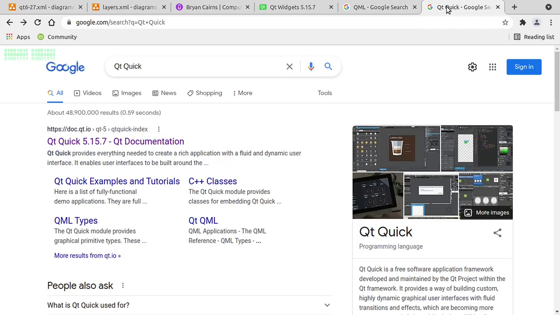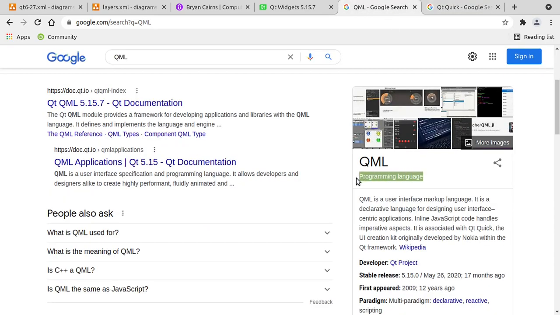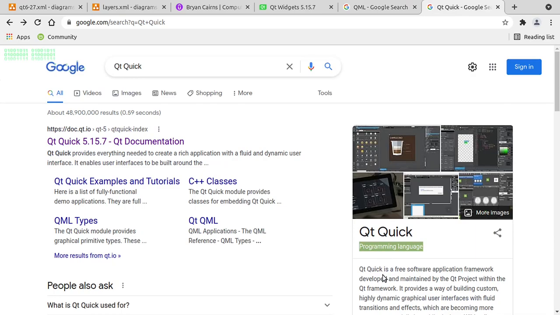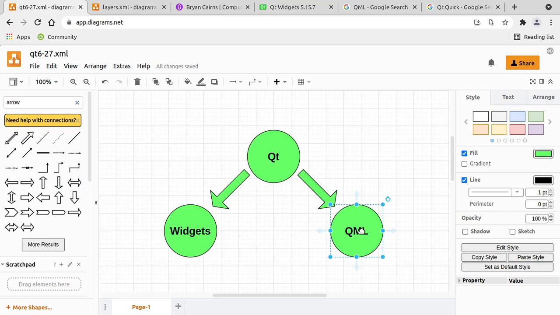But you'll also hear Qt Quick. What's the difference between QML and Qt Quick? Well, QML is a programming language, and Qt Quick, it also says programming language, but Qt Quick is the free software application framework, meaning this is the actual framework: the controls, the buttons, the menus, those kinds of things. That's Qt Quick, where QML is the language you use to work with Qt Quick. Man, that gets confusing. Basically, whenever we talk about QML, we're talking about QML in combination with Qt Quick. And yes, some people are going to get them flipped around and some people are going to use them interchangeably. This is one of the things about giving multiple names to a new technology.